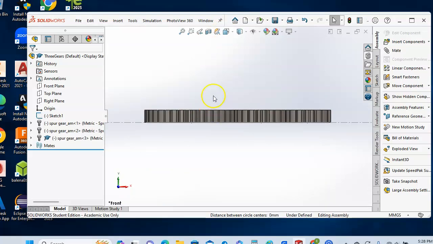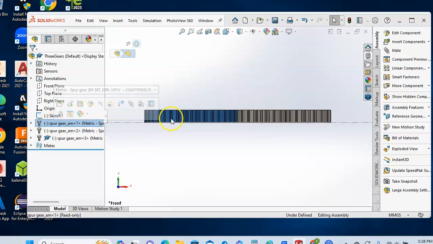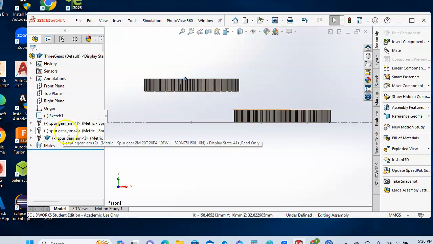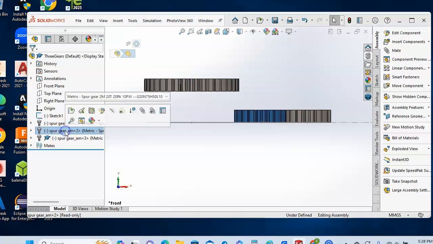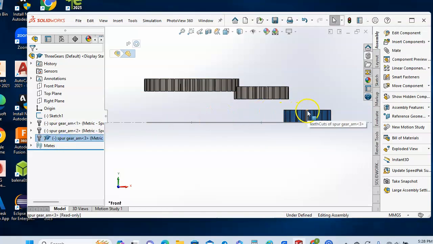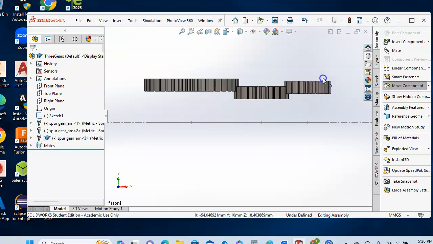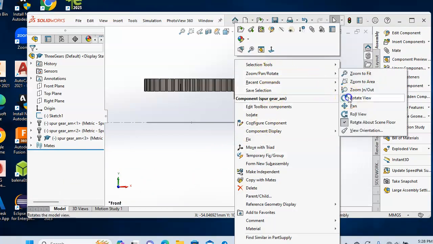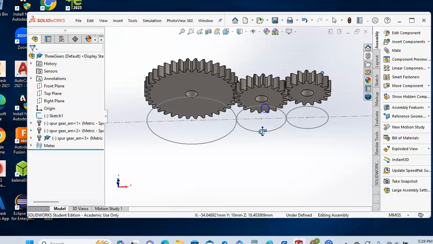Now, if we come out and look in our view cube, we can see it just happens that these gears are positioned on the plane, but they're not really stuck there. You can see that we can move them, and what we really want is to have them on the plane. So if we rotate just slightly, okay, now we can see the face of the gears and the plane.